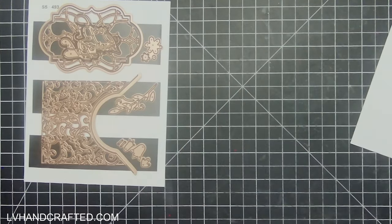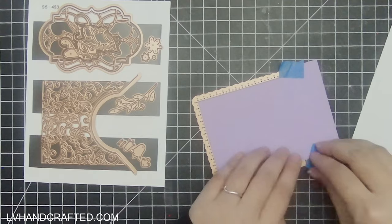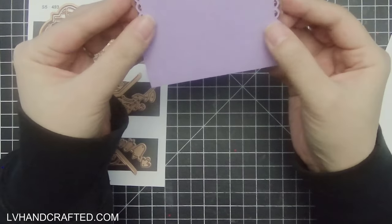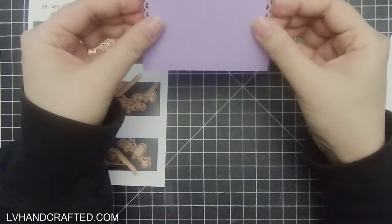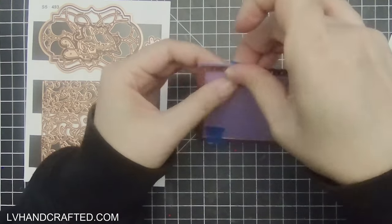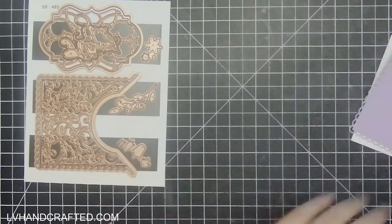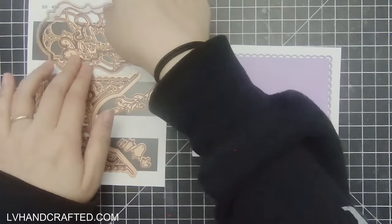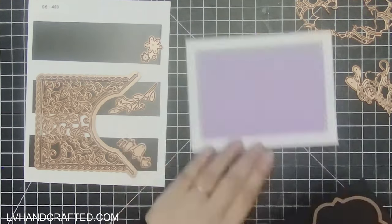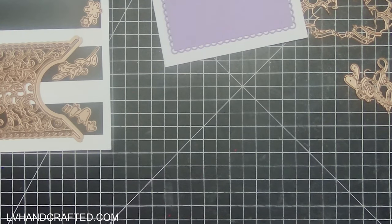I'll start by using one of the outer outline edge dies of this beautiful ornate piece, but I'm actually just going to use it as a border die or frame die. I did a full die cut, then lined it back up so the pattern locks in place with the previous die cut, and did a partial die cut from that end — and that gets me this full, beautiful border. It's really nice that they've separated out this outline die so you can use it separately from the decorative panel, which I'm not going to use at all on this card.